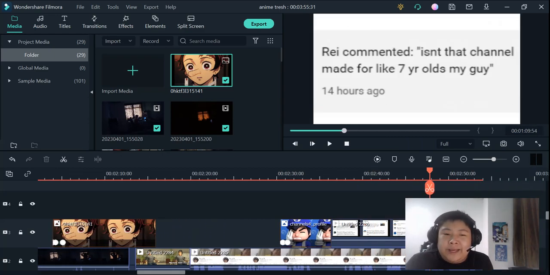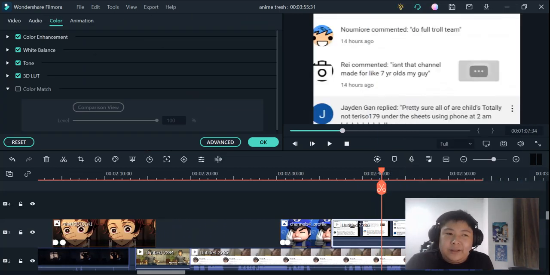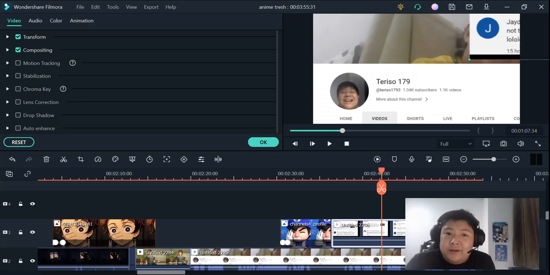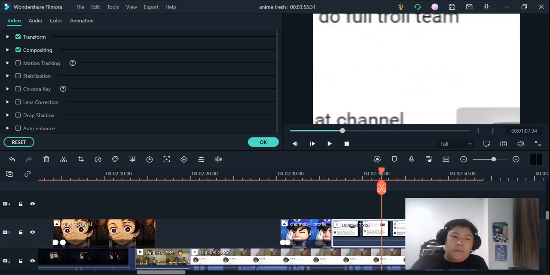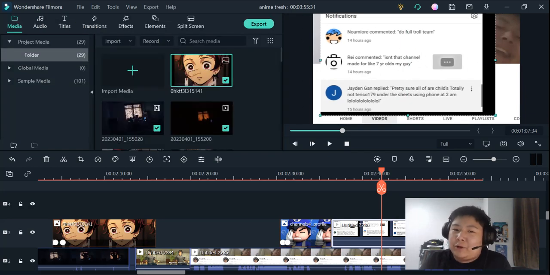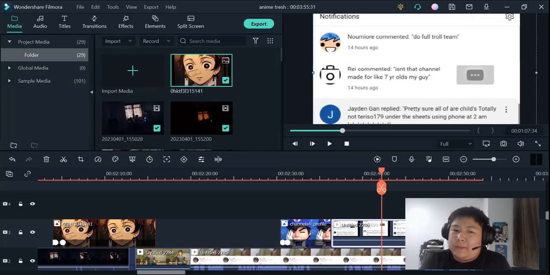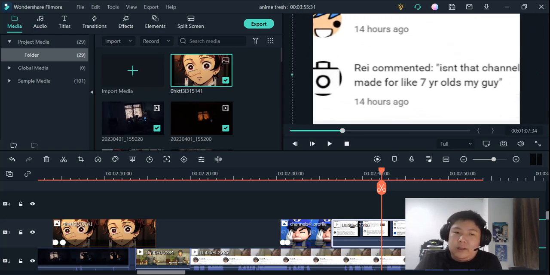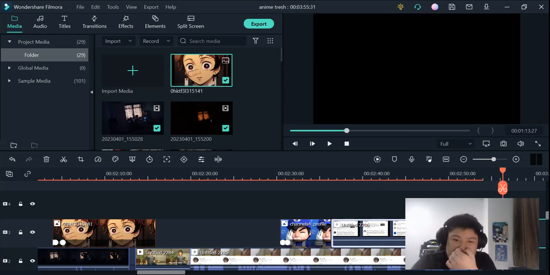Oh yeah, zooming in. Zooming is really easy. You simply go into the show properties, and then I don't even need to go into animation. I just click on the actual video itself and zoom. And then you can always reset it here. You just click reset. Oh god, that black border looks terrible. There we go. That's a little better. What did it used to look like? I think it was around this, not the same.